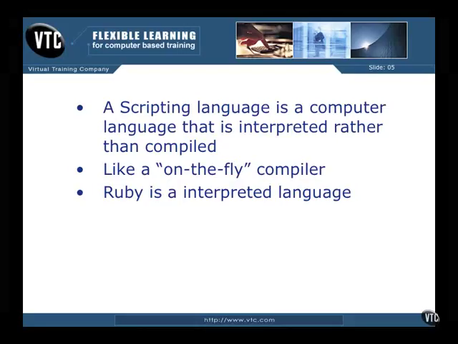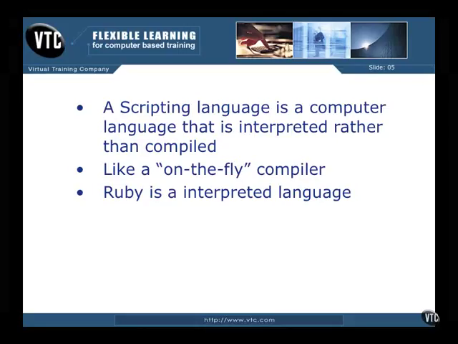Now again, I just used a different term there, compiler. What does that mean? Well, a compiled language uses a compiler to take that language and convert it straight up into the machine code, like I showed you in an earlier video where we went from a program into the machine code into a circuit. And a compiler does that in one step.